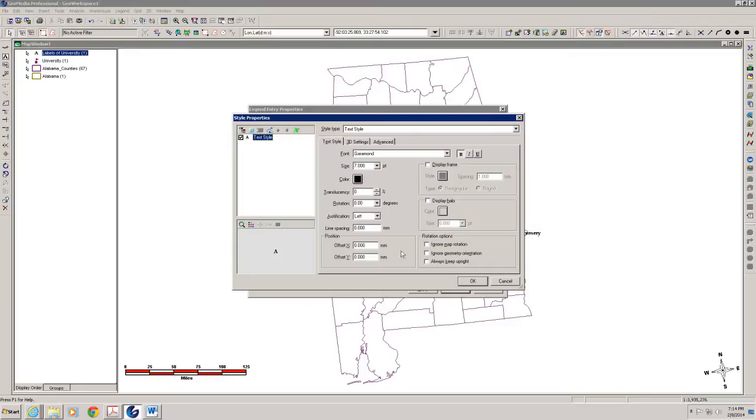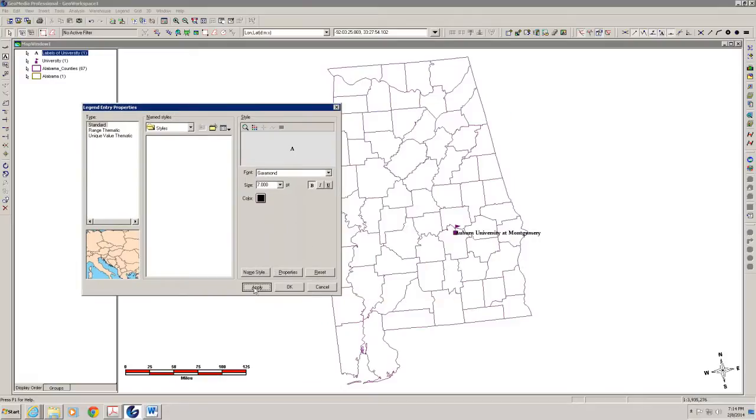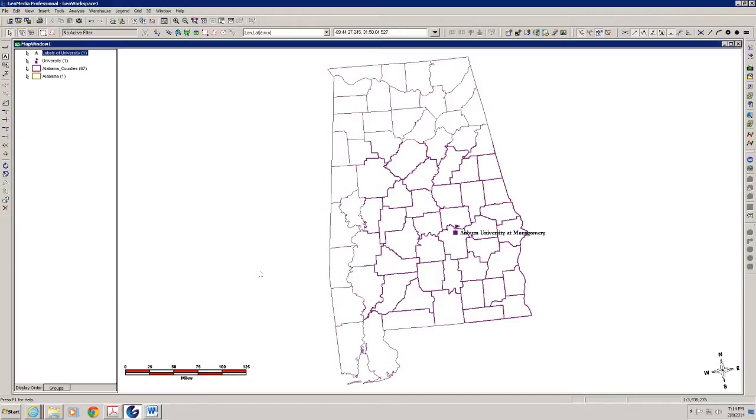What we need to do is offset the x-axis. Remember way back in your geometry class that the x-axis is the horizontal, the y-axis is the vertical. And we're going to left click in here, left click one more time, and we're going to offset it 2 millimeters. Click OK. Let's move this out of the way. Click Apply. It popped it over there, and it keeps highlighting this for some reason. And click OK. So now you'll notice that it's offset to the side.